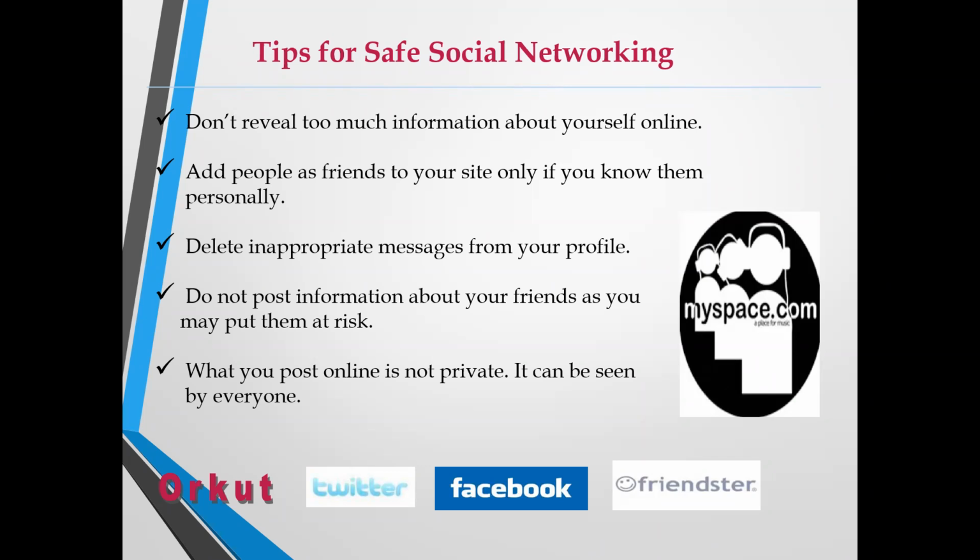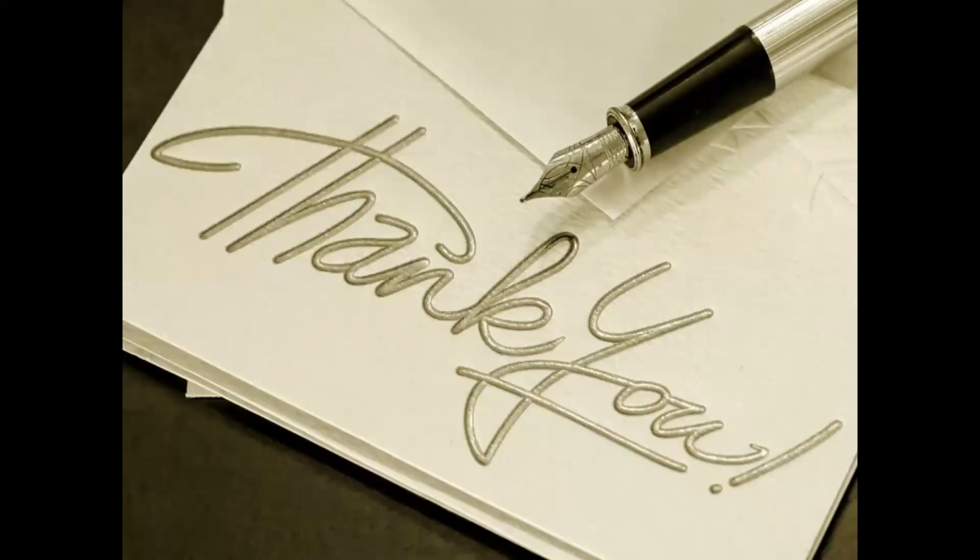Do not post information about your friends. Otherwise, you always post them at a risk. Don't put your friends and family. I really encourage you, don't even put children on your profiles. No, it's violating their rights. What you post online is not private. It is always open to everyone. So don't be in a hurry to reveal information that is important.